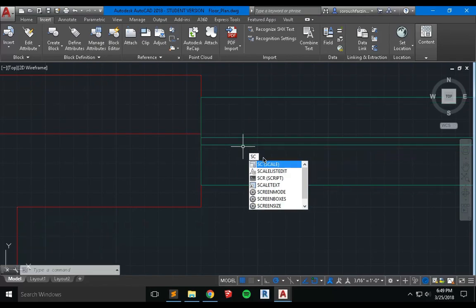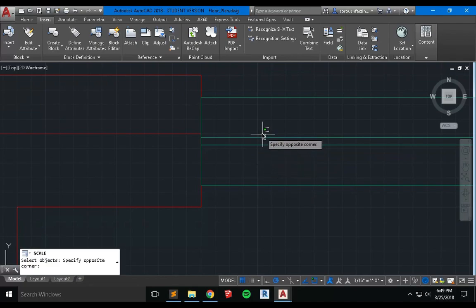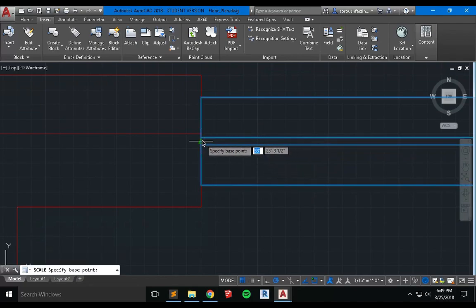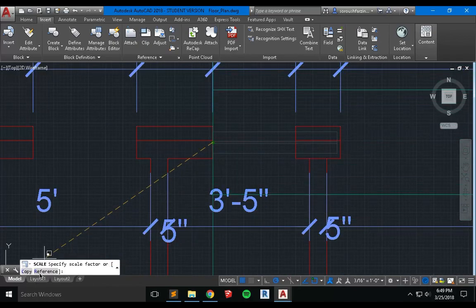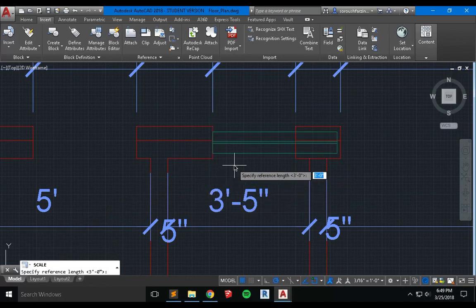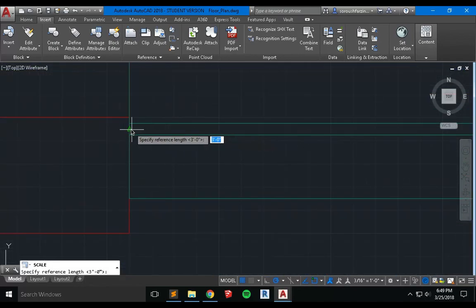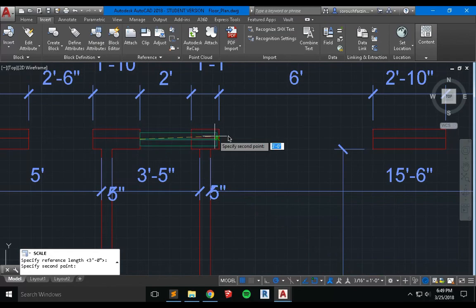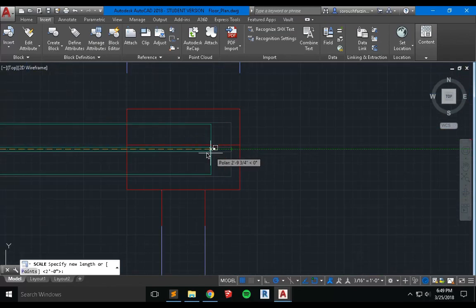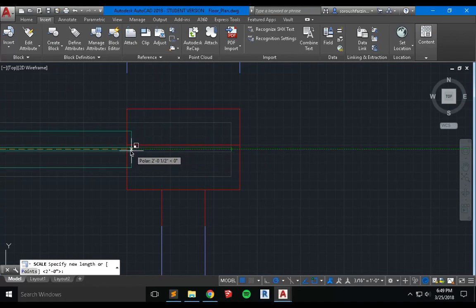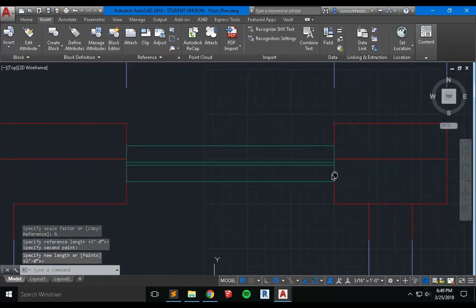So scale, selecting the object and using the center point. This time, instead of using the regular scale factor, I'm going to go with the reference. So I'm clicking on the reference and I'm going to use 2 reference lines. I'm going to use this reference as my original size, and I just shrink down the size of the window to this size. So see what happened.